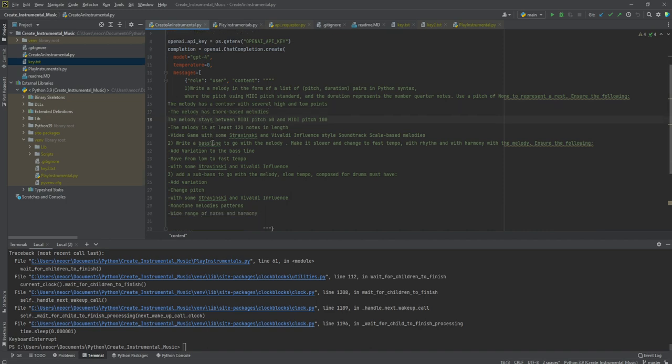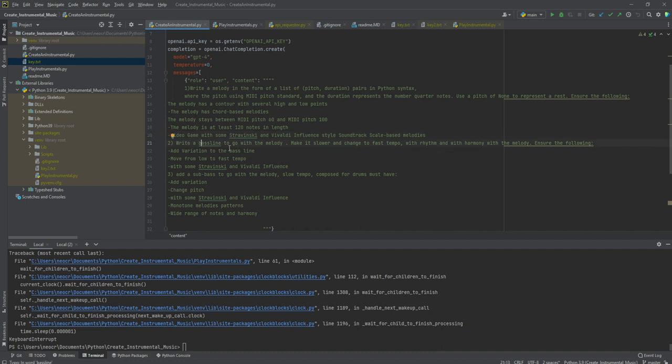The melody stays between MIDI pitch 60 and MIDI pitch 100. The melody is at least 120 notes in length. And here you can add, for example, video game with some Stravinsky and Vivaldi influence. It's a musician that has this influence for the style of the music, and it's a soundtrack-based melody.